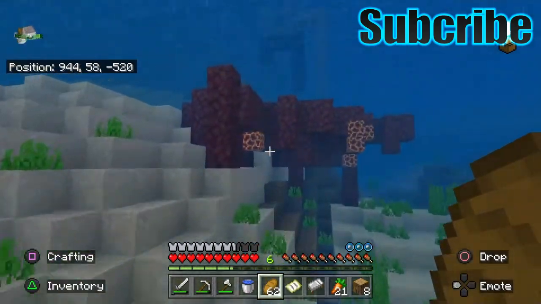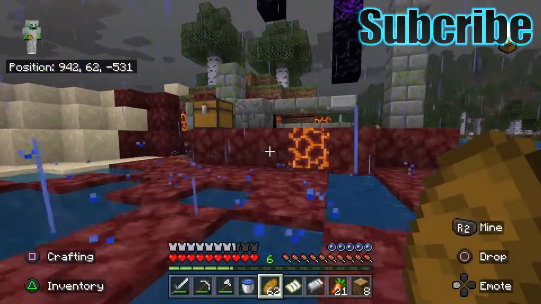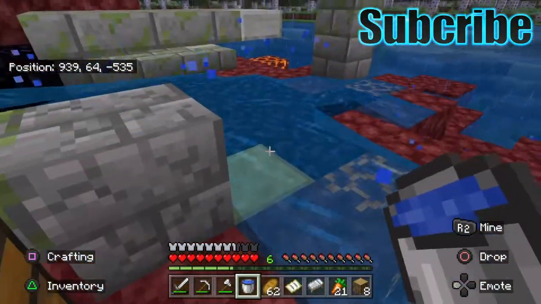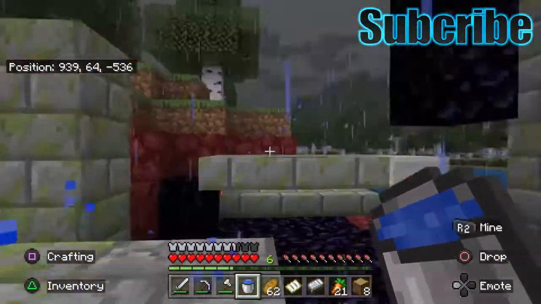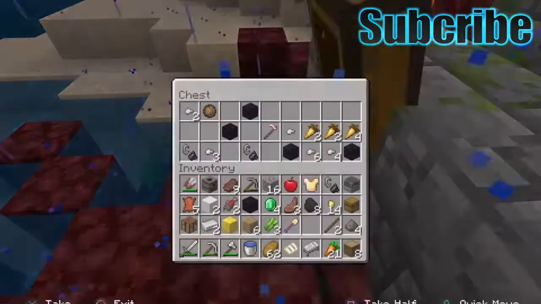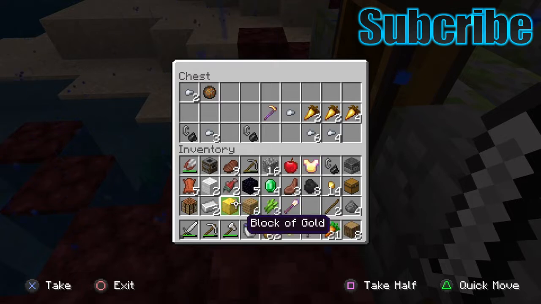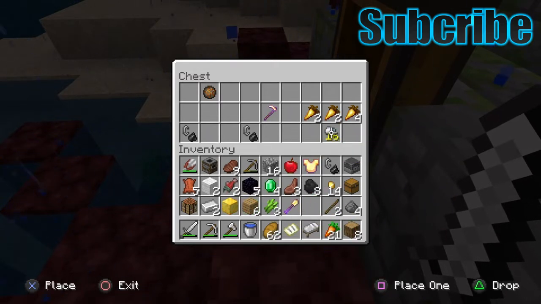I hope there's some good stuff in this chest or anything like that. Alright, some obsidian, some gold carrots, and other stuff, alright.